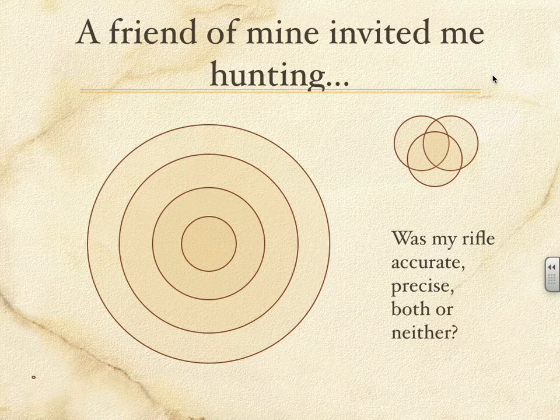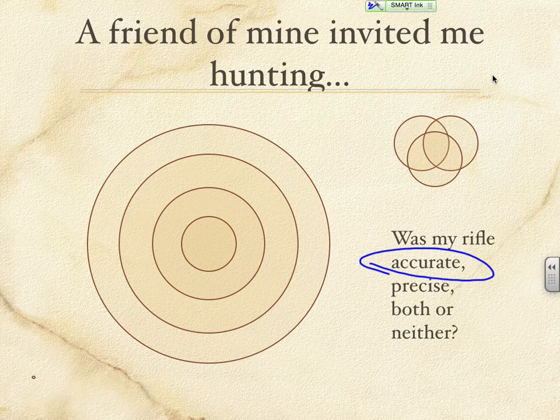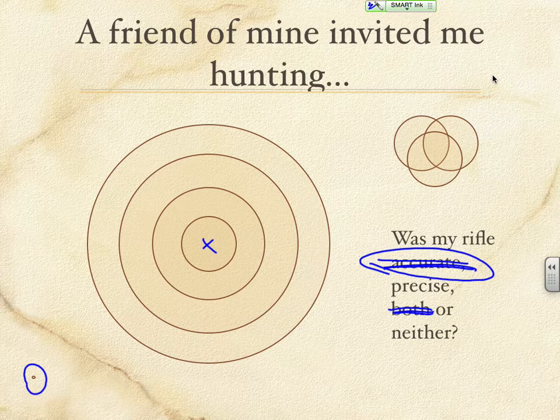Okay, by now, ideally, we have come to a consensus, and most of you have. There were a few people that were still undecided. So, what was my key word for accurate? Correct. What would be the correct spot I was pointing this gun? The correct spot was right there. Where was I hitting? Right here. Is that correct? So that was clearly not accurate, and so that pretty much kisses off both also.